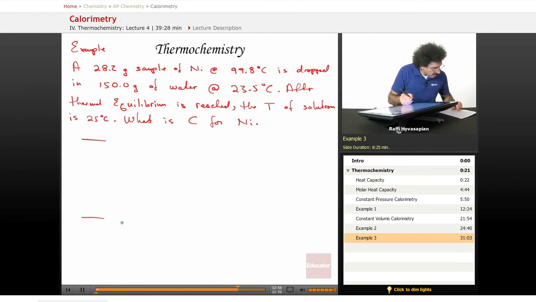I have got the nickel here at a temperature of 99.8. This is actually a good way to do this because you can actually see it pictorially what's going on. We have the water which is at 23.5 degrees Celsius. Now so this one drops in temperature, this one rises in temperature, and at some point when thermal equilibrium is reached they're both going to be at 25 degrees Celsius. That is where we ended up. That is the thermal equilibrium.